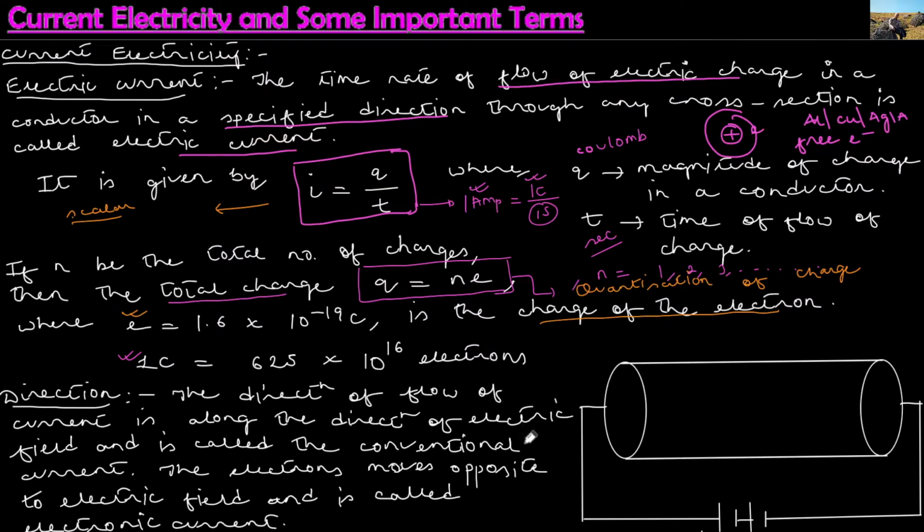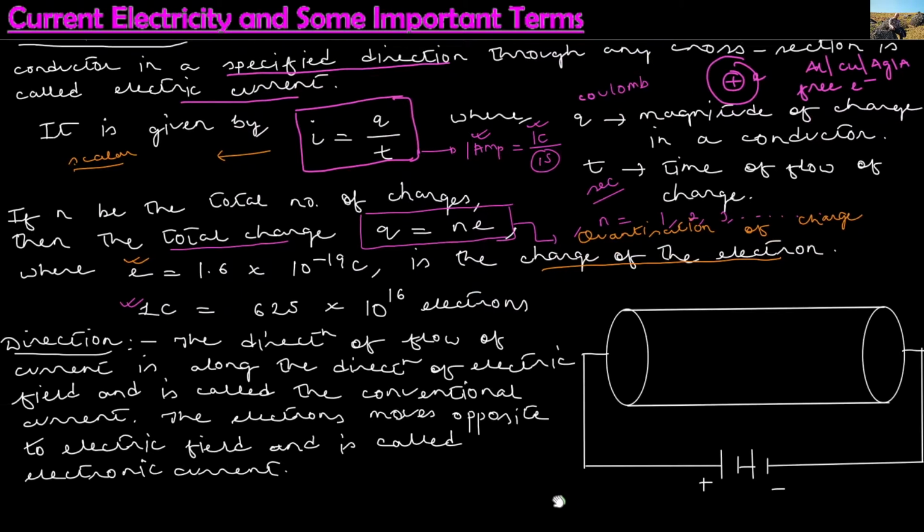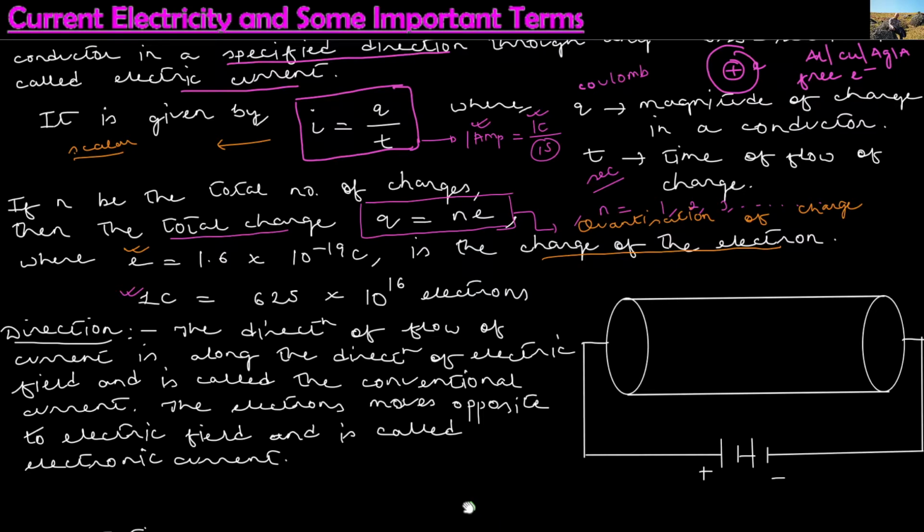Now when we are dealing with current, you should also know the direction of the current flow. We are already aware that the direction of flow of current is always taken from the positive end of the power supply or battery towards the negative end. This direction of flow of charges is what we define as current, denoted by I.